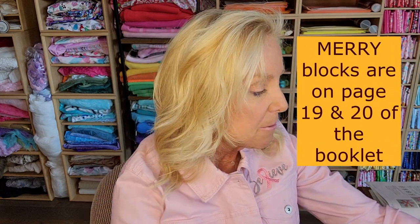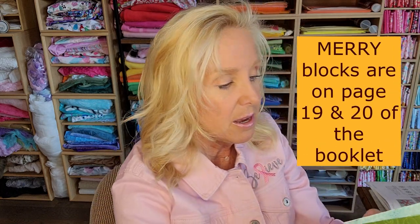These are super simple, and like I mentioned, the MERRY blocks are on page 19, and each of them is going to have a piece of fabric. It's just one fabric, very simple pieces with just embroidery on them. So page 19, and each of our blocks is 6.5 by 6.5.